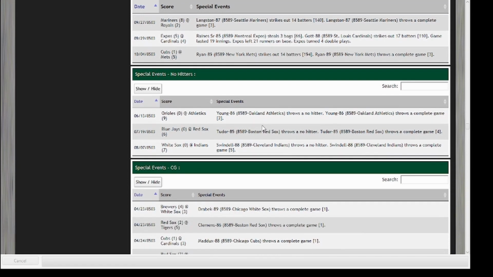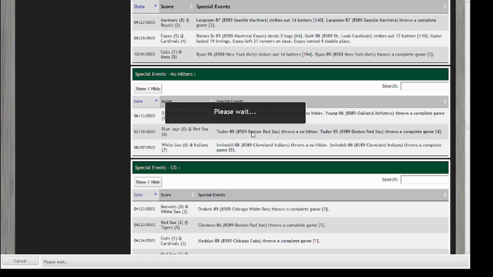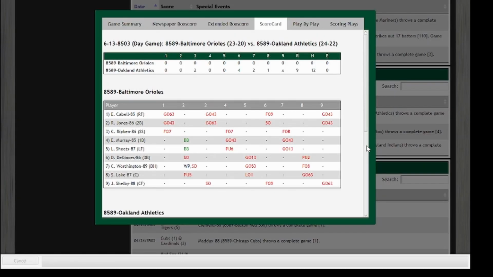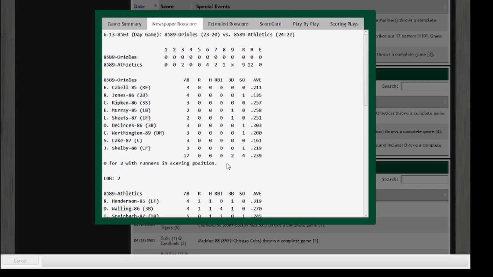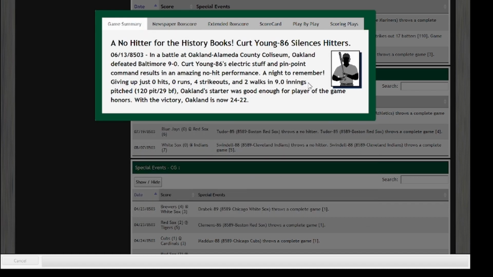No hitters. We've got 3 of them. So let's plow through here. Young '86 for Oakland. Tudor '85. Swindell '88. Let's see what we got. Young '86. Is that Kurt Young? I'm gonna guess Kurt Young shuts down the A's. Game summary. Kurt Young's electric stuff.